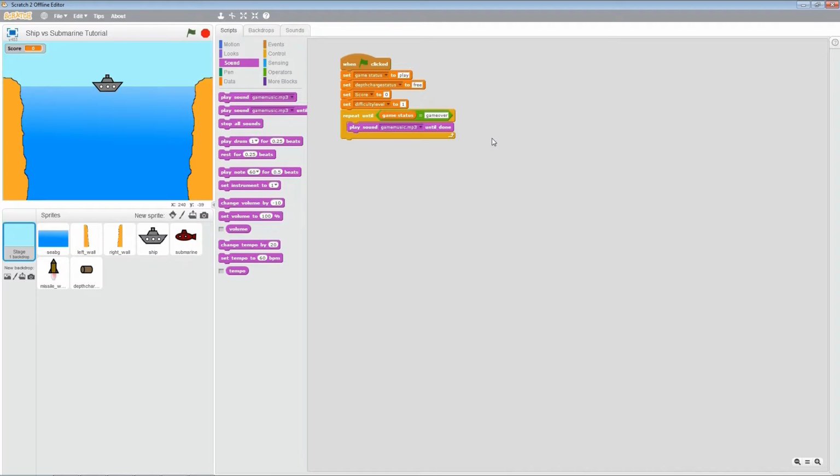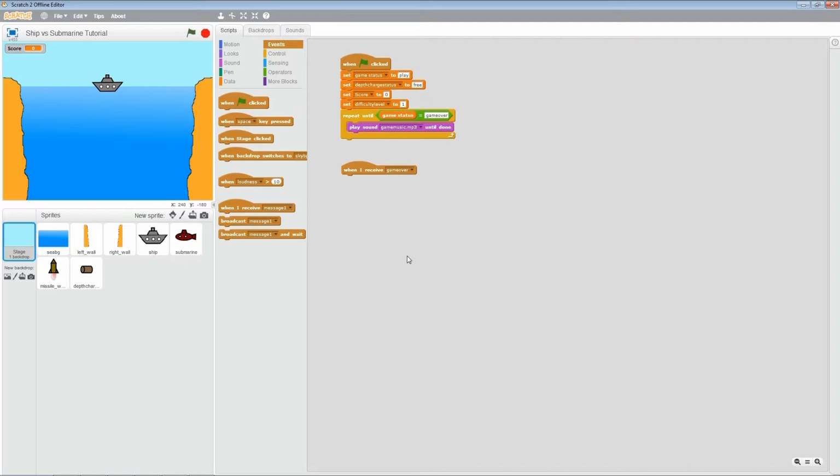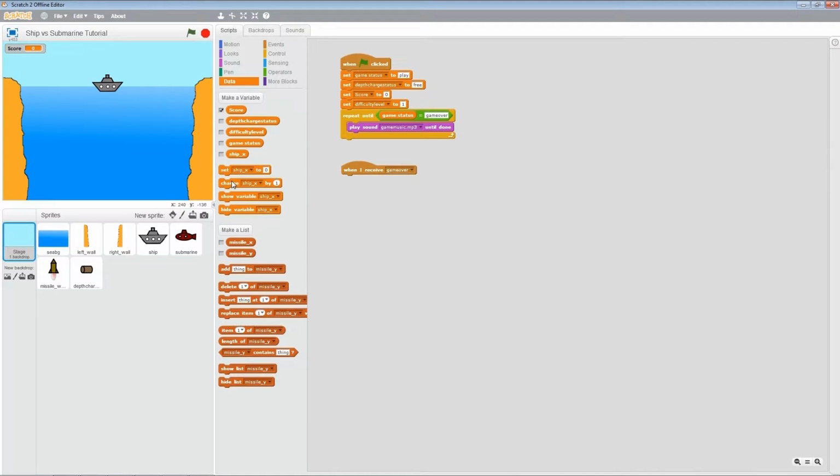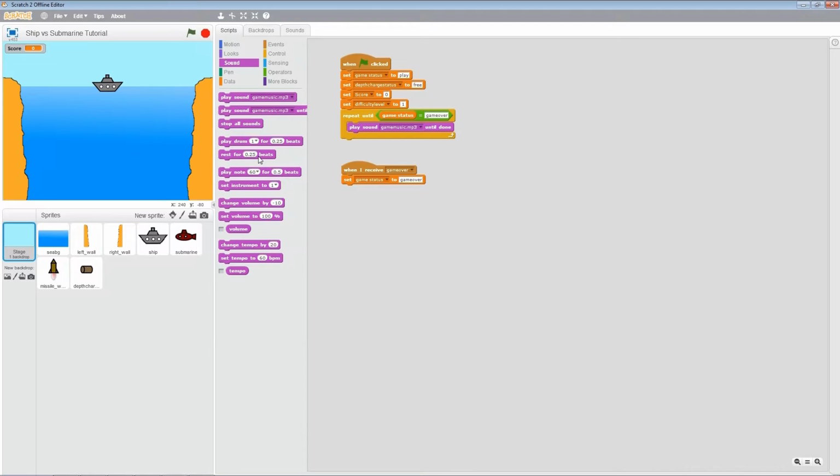I would like the stage to be listening for this message, game over, and add some code to clean things up when we receive this signal. So I'm going to set the game status to game over 2. Okay. And next I would like to stop all the sound.